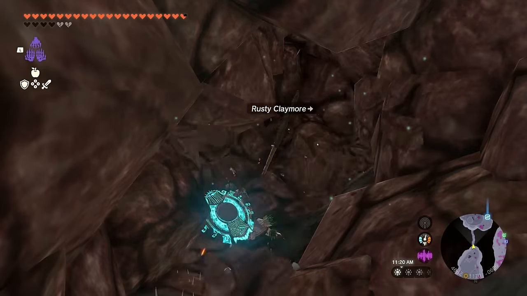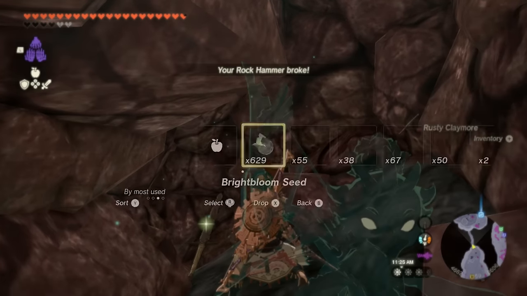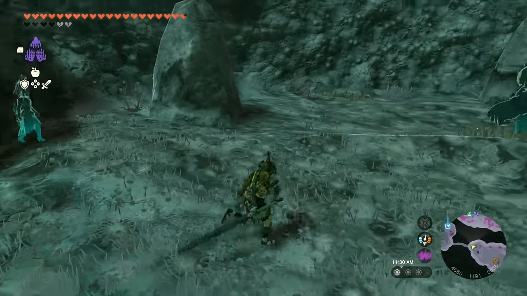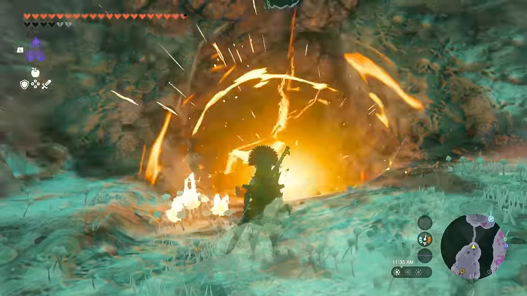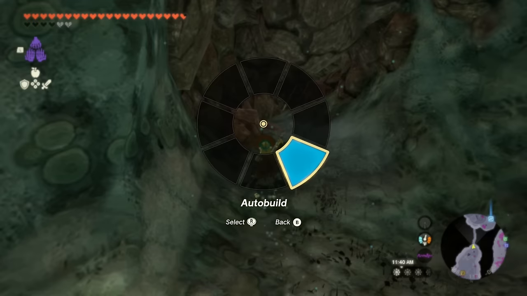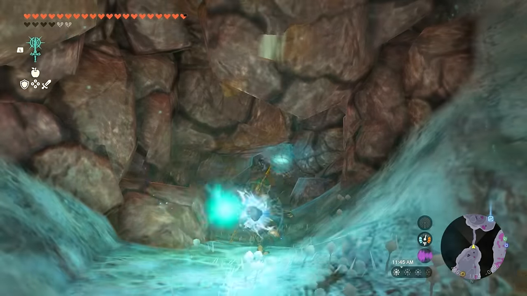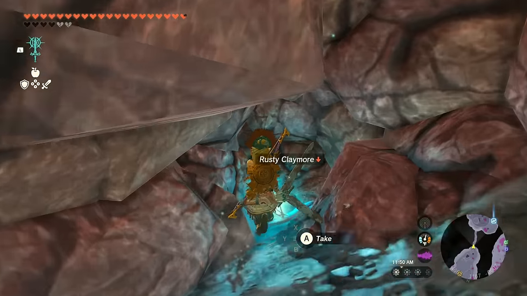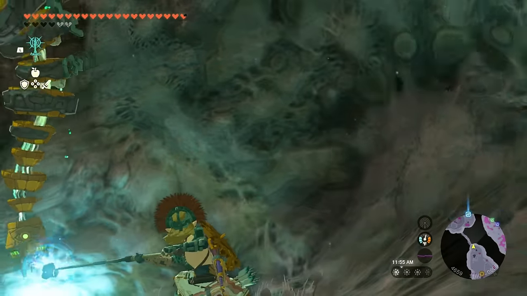Okay. Did I make any rocks over here? There we go. Rusty Claymore. Go ahead and fuse with this. An opal? No. Dang it. Oh, wow. What did I make? Some sort of a water weapon now. Whatever. I guess I'm throwing.